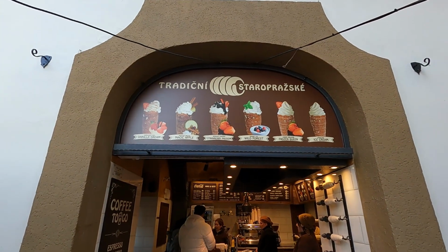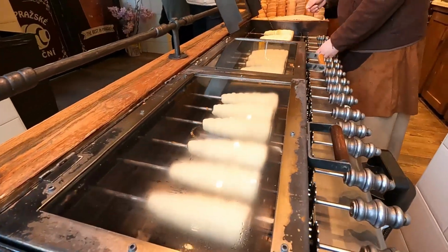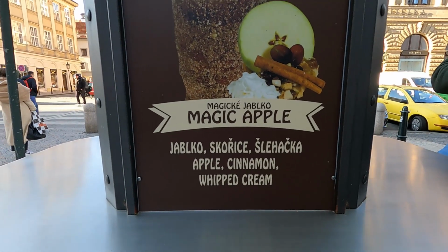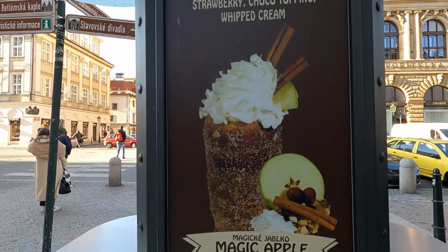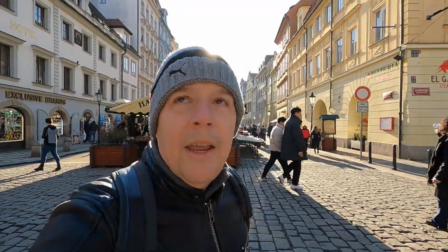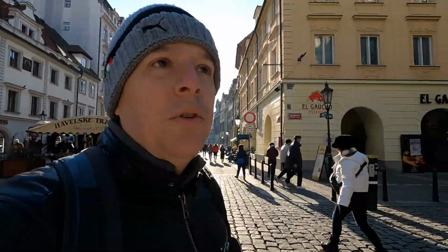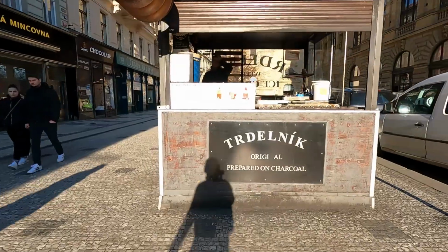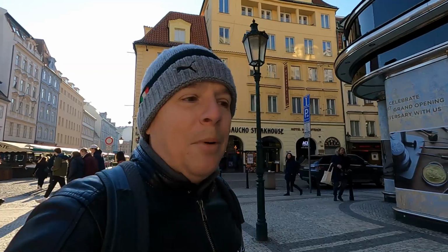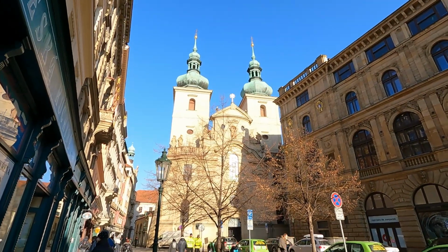And this is the ice cream I believe Spanish Mamma Mia told me about. Making it here. Hello. Making the cone, and then they put ice cream in there. So this is Magique Yapko, so it's magic apple. Very nice. That looks very good, guys. So they're selling mostly knickknacks, souvenirs, basically the same, not very expensive items. This is the one that Spanish Mommy was telling me about, the Tridelnik. I want to try it, but it's a little bit cold, guys, to try ice cream. Look at that. Absolutely gorgeous, guys.